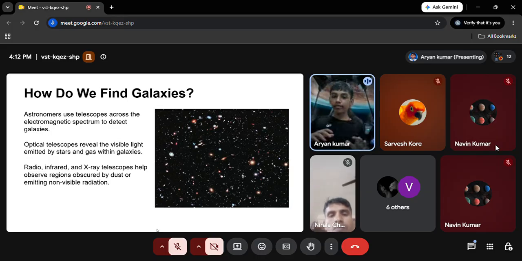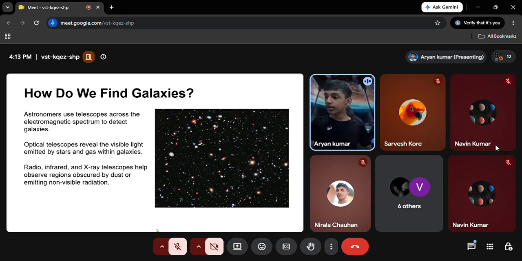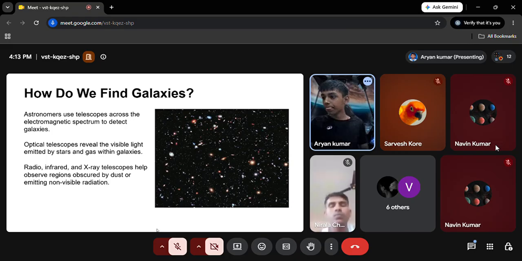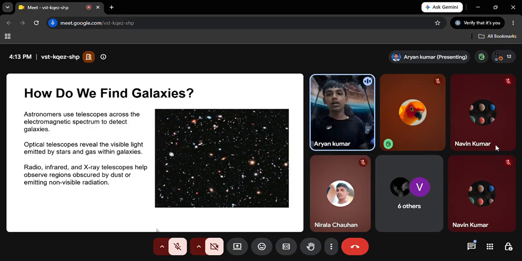So what this says is that whenever we find a range of radiation, all types of radiation, coming from a particular place like a galaxy, we can find out that it is a galaxy through spectrography. When an atom absorbs a photon, the electron in the lower orbital goes to a higher orbital, then falls back to the lower orbital and releases a photon with exactly the energy difference between the higher and the lower orbital.